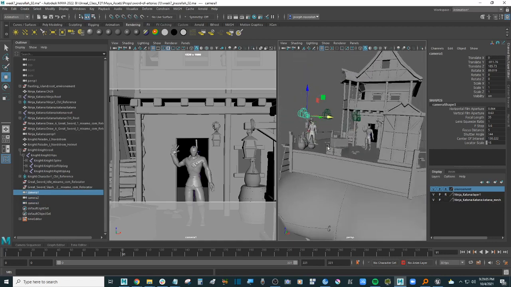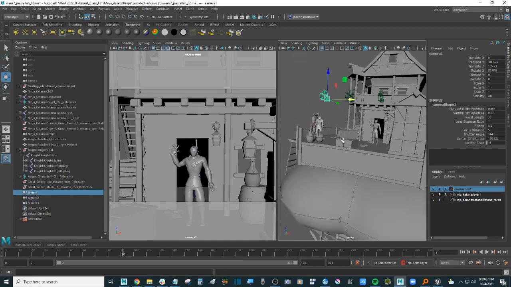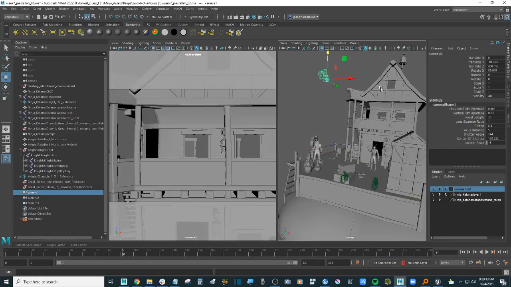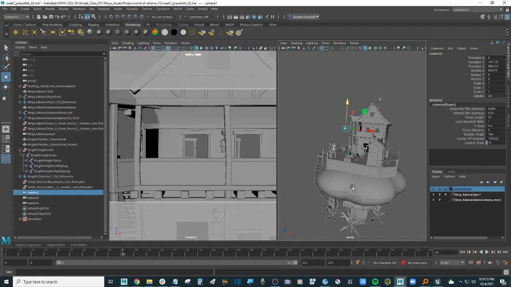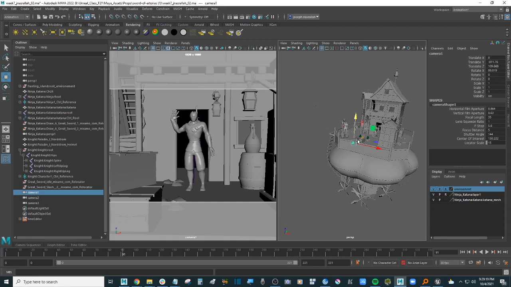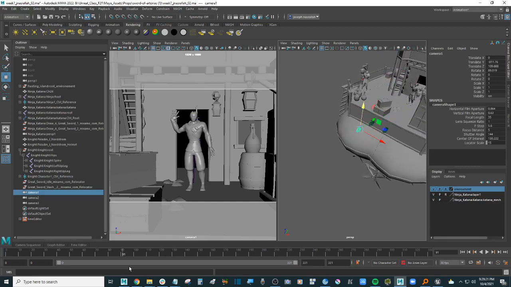So maybe we can start panning down to see the knight. Actually, we can set him up as he's slashing.